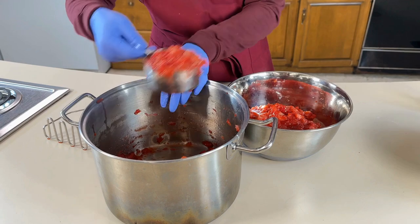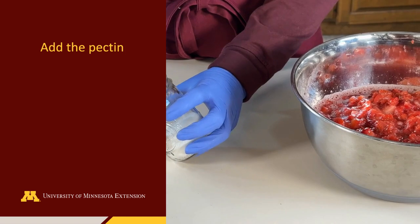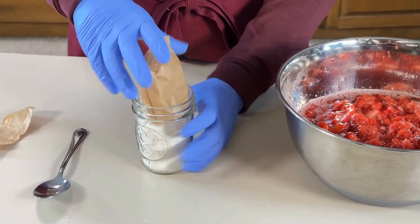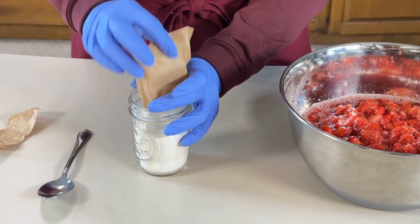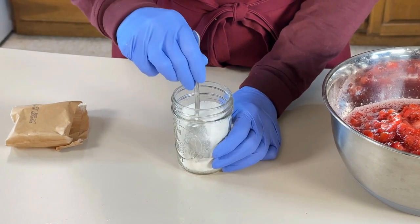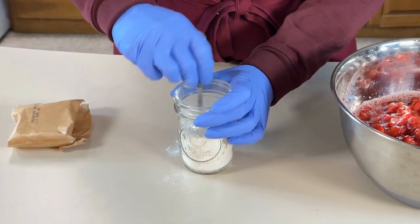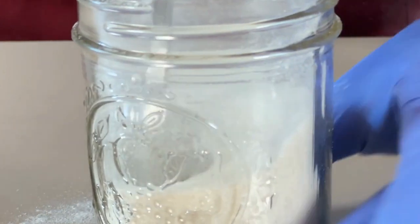In this example, we measured six cups of crushed strawberries and juice. We are making a low-sugar strawberry jam by adding a modified pectin to the crushed strawberries and juice. When using a commercial pectin, always follow the manufacturer's instructions for when and how to add it to the fruit. In this example, the instructions state to first combine one quarter cup of granulated sugar with the modified pectin, and thoroughly mix them together in a small jar or bowl. This step is important because once added to the juice, the sugar will help evenly distribute the pectin and prevent clumping.